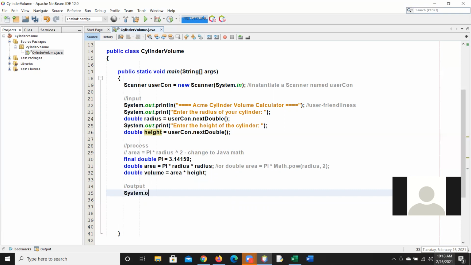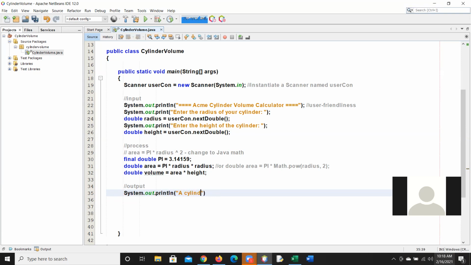I'm going to say system.out.println, and I'm going to say, okay, so the cylinder, or wait, here, let's do this.